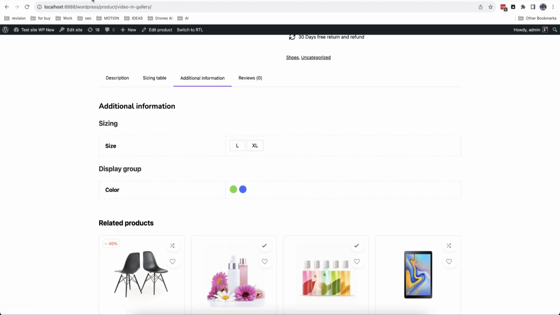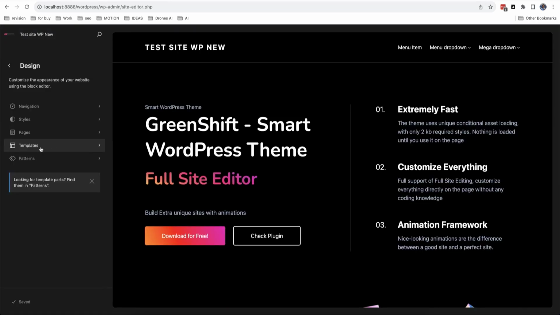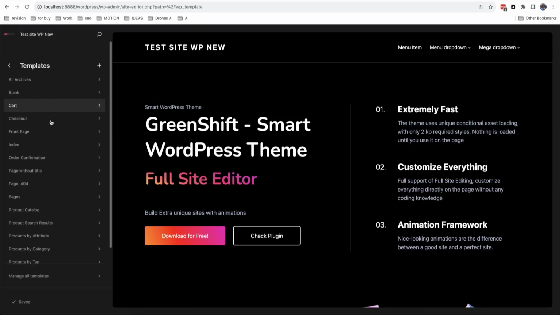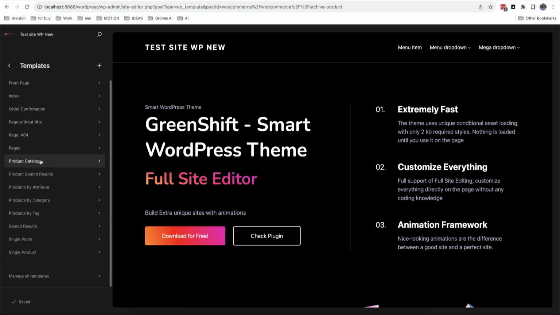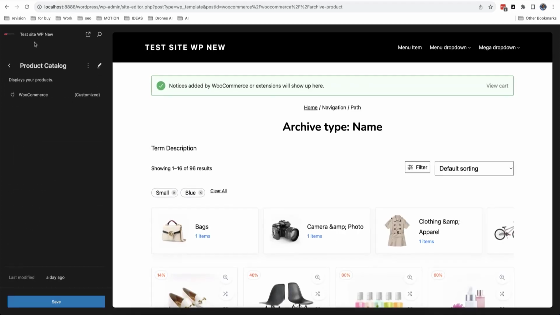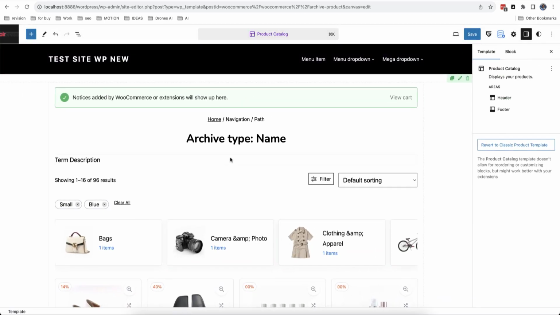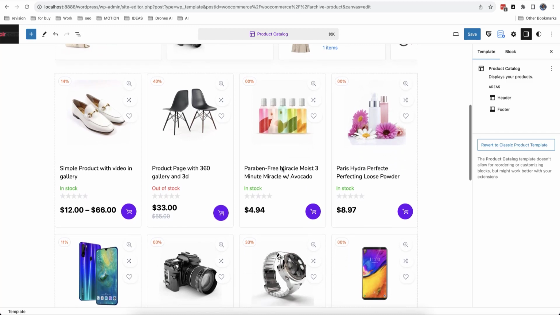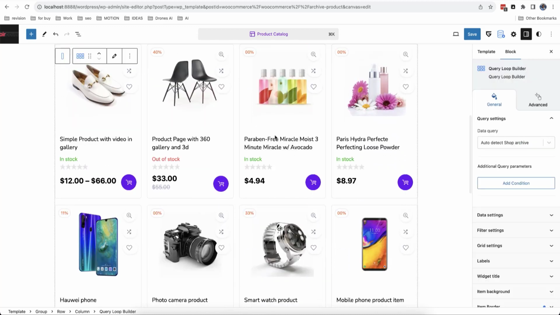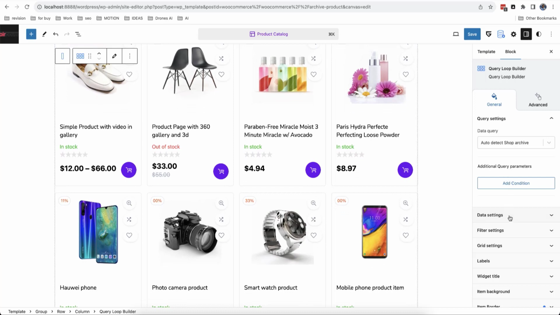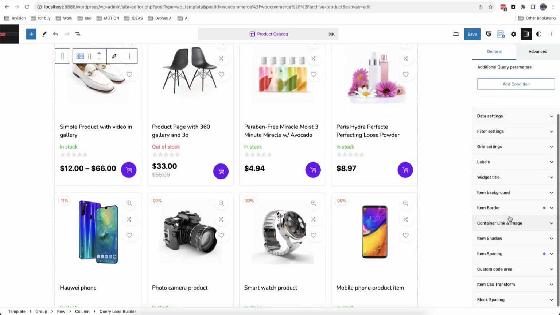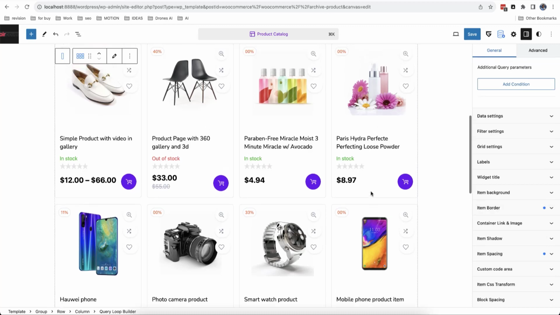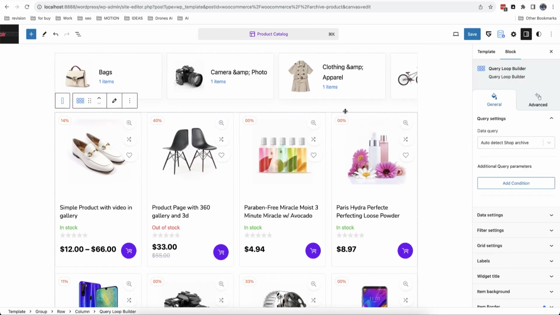So let's now go back to the editor of our template catalog. So we click on templates and then we will choose product catalog. I will now show you some of the nuances of editing the template. So the main block here is a query block. We see it here. I have talked about this block in the previous videos, and I have shown you how to use some of the advanced options of this block there. So if you want to check it, I'll just add a link to the video in the description part.